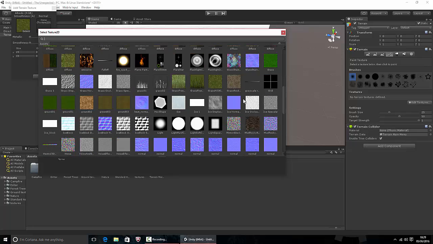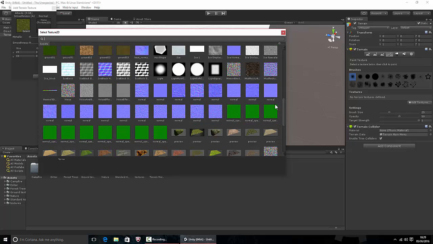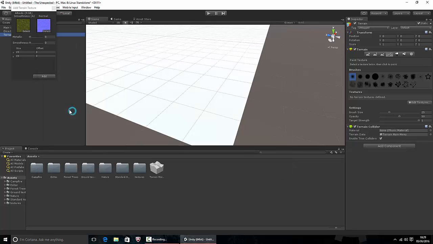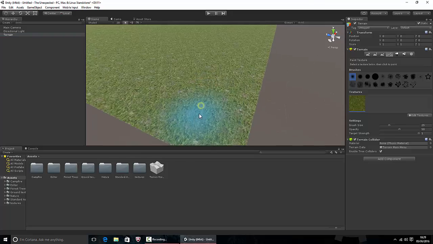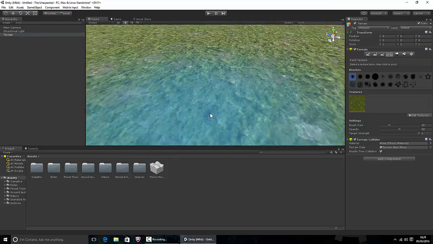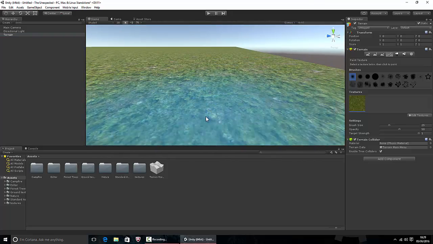And since I've downloaded a lot of different textures, I will use this as a grass texture, probably this actually, or this, or this. This one looks good, and add that. And there we go, as you can see, we've got a ground texture, and it does look a little bit 3D with the shadows as if it's sticking out.